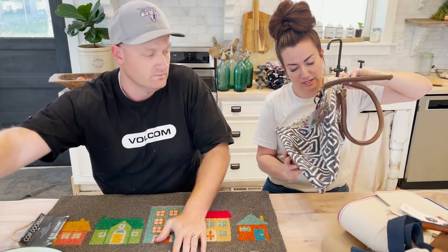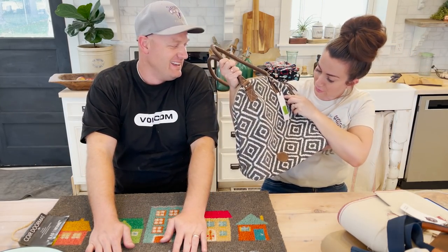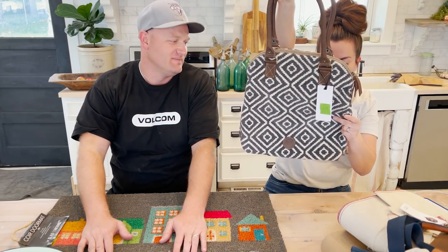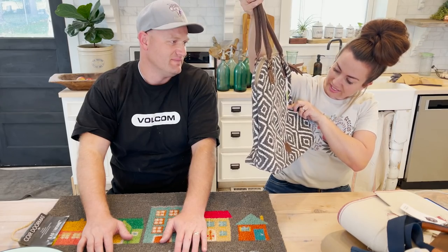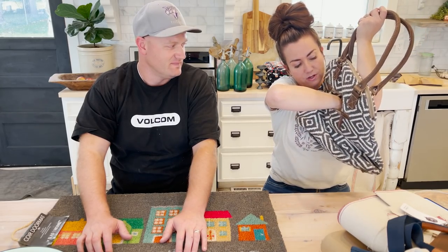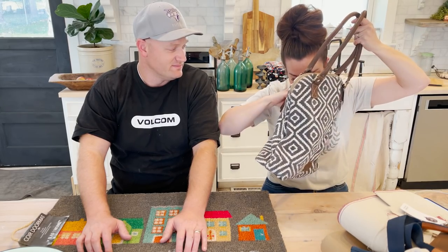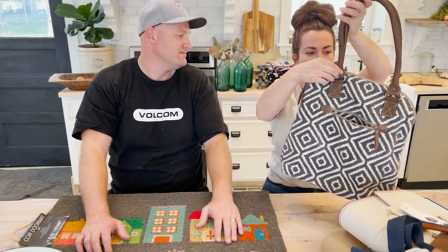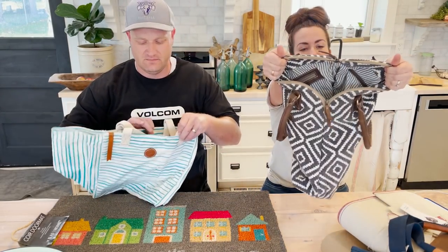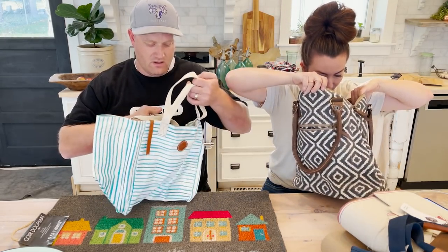This one I'm super excited about — there may only be one available by the time the video goes. It looks kind of like a bowling ball but it's soft. It's like chenille where the gray is — almost like a tapestry. It's $56.95. It's got a zipper on the outside, which I like because I like to keep my phone there. It's deep — yes, goes to the bottom. It's striped, and I love the little grommet detail. It's got a zipper top and it's stripy on the inside too. It has little feet on the bottom — this one's $56.95 and it is definitely a Mary Poppins bag.